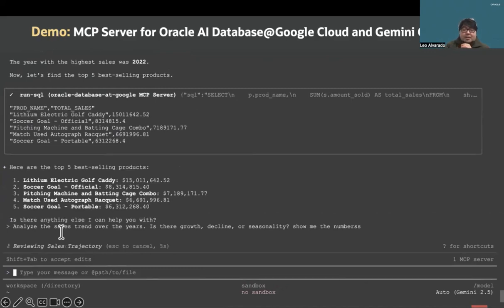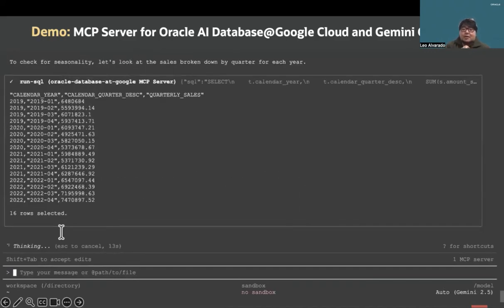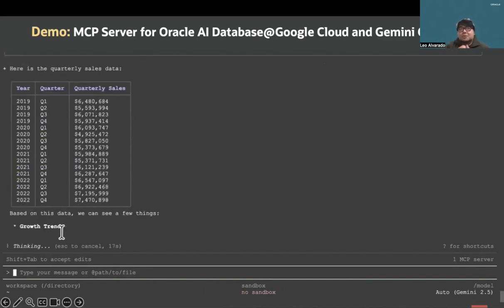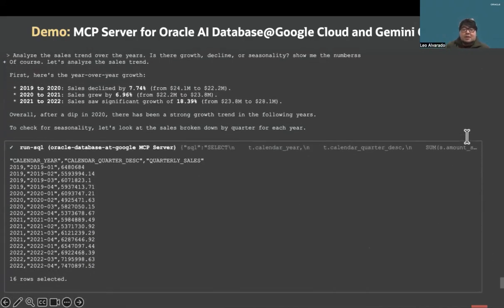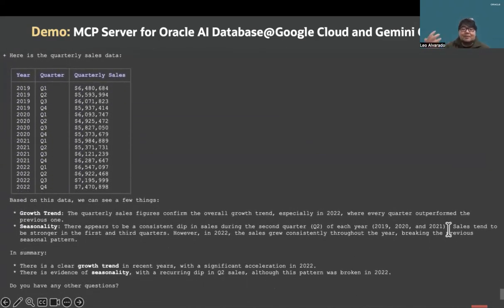And then from there, I can even ask it further, like analyze the sales trend over the years. Here, the MCP server takes over and executes those SQL queries. And looking at the results, I can even extend it since I have my AI LLM connected to my MCP server.